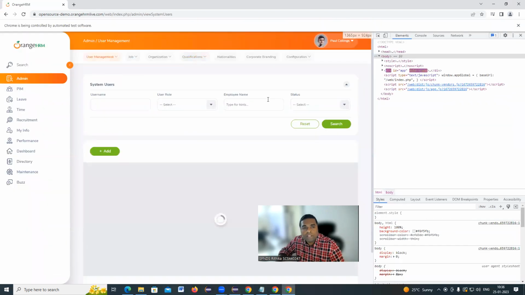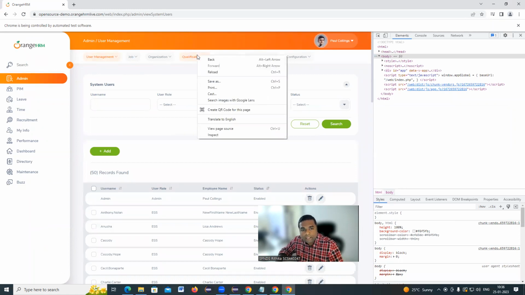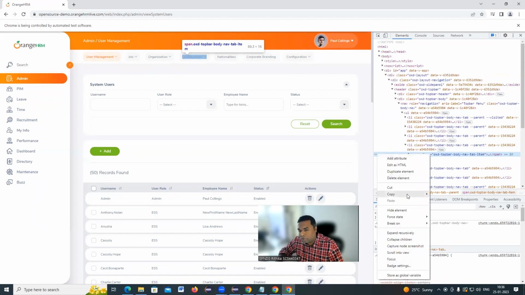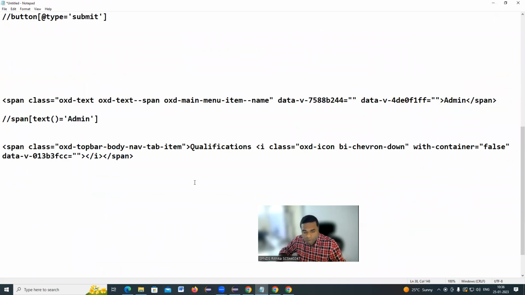Qualifications. So tell me how to do. Right click, inspect. There is no ID, no name. So what do I need to do? Copy element. Right click on those three dots, click on copy element. Let's come back to the notepad.